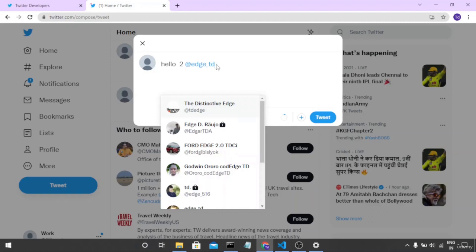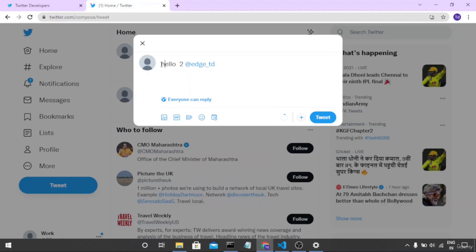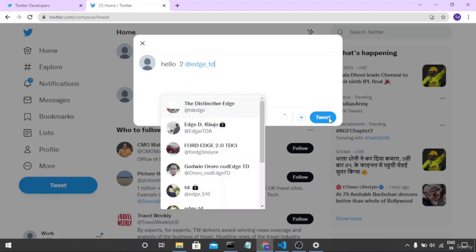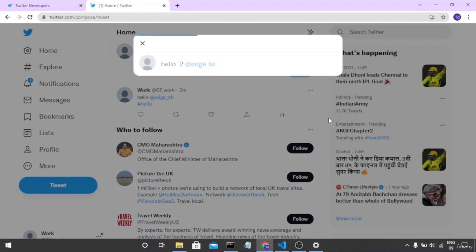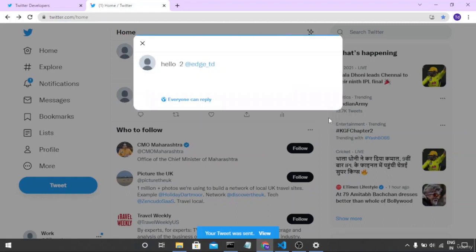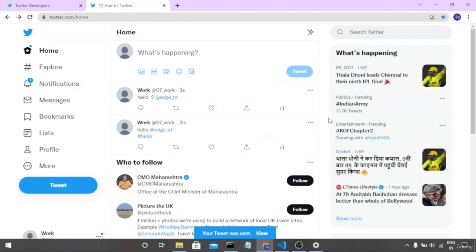I will also copy it, because what I wanted to do is, whoever tags me here, I know that I am tagging myself, but if 400 or 500 people tag us or use our username as a reference in their tweets, we should be able to recognize them. Okay, who is tweeting and what is the hashtag that they are using, means what's trending on the tweet.